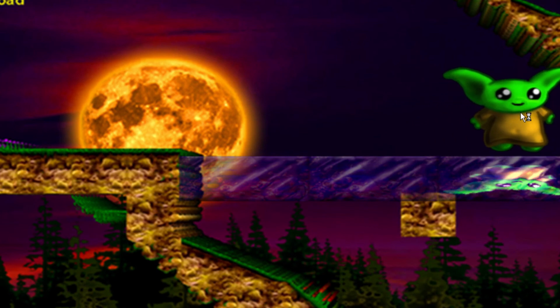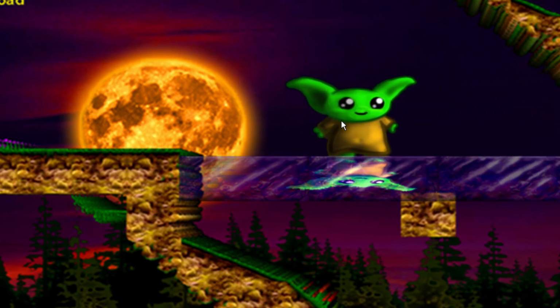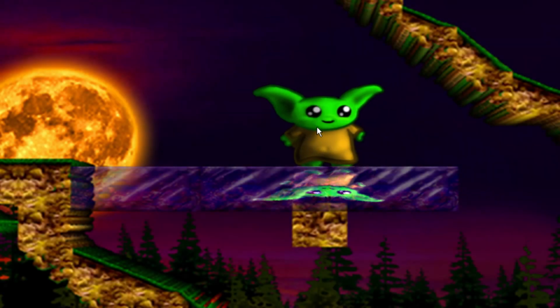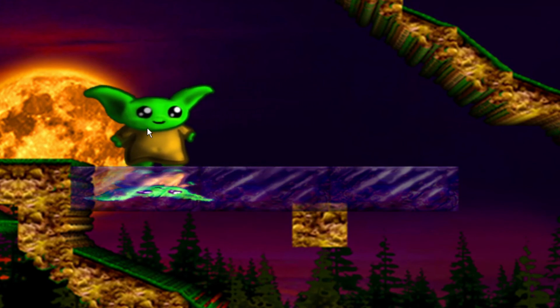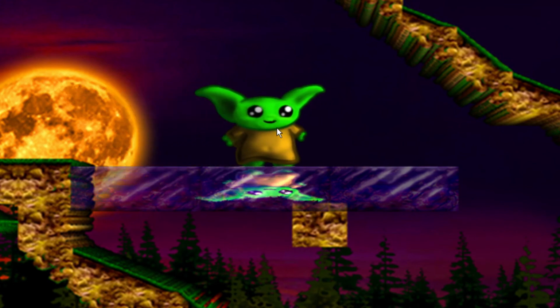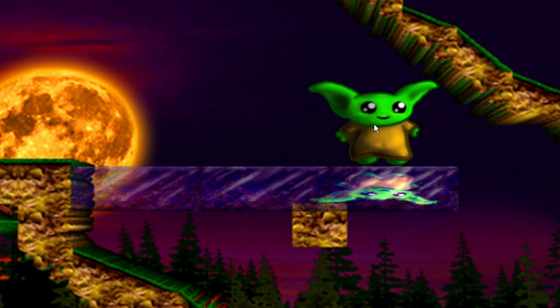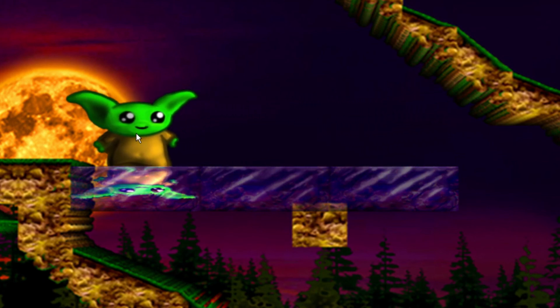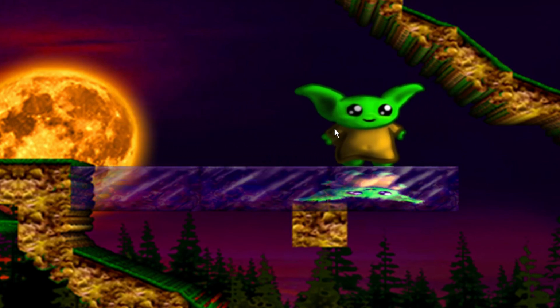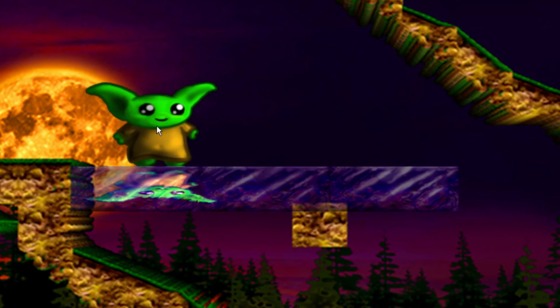So a lot of times with shaders, it's just a matter of trial and error until you get a nice result. So sometimes some of those mysterious formulas may even be a little bit mysterious to the person who made them. And that actually looks pretty good. I like that. I think I'm going to keep that.